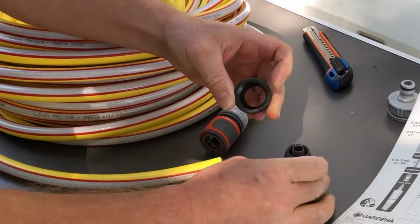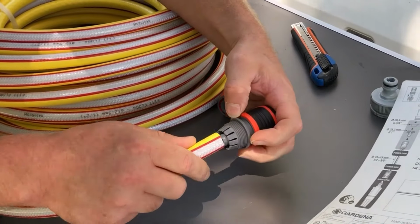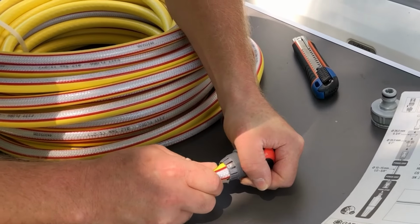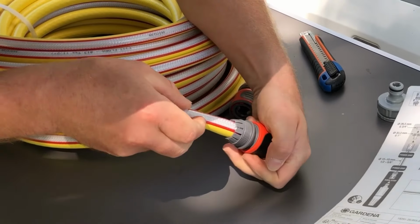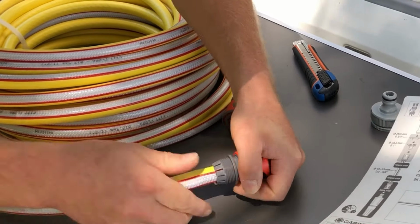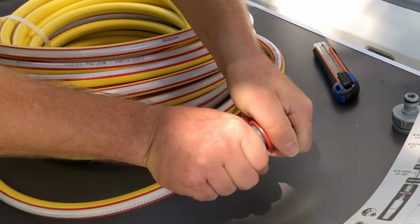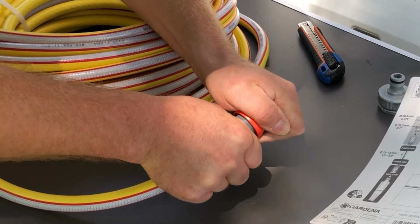Take this other one apart, slide the nut on in the right direction, and then I'm going to rotate it slightly as I push it on. That can help it get past any barbs that are on the interior part of the fitting. Feels like it's bottomed out, and it looks like it's in all the way, but I'm just making sure. Seems nice and tight. Now we'll tighten this up, just as tight as I can get it with my fingers without breaking anything. There we go.